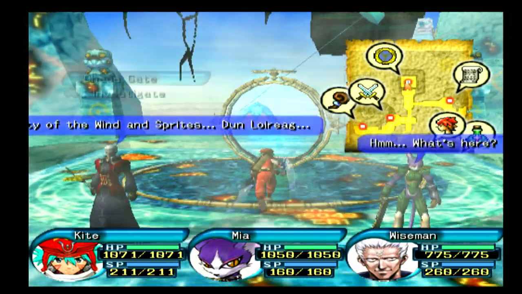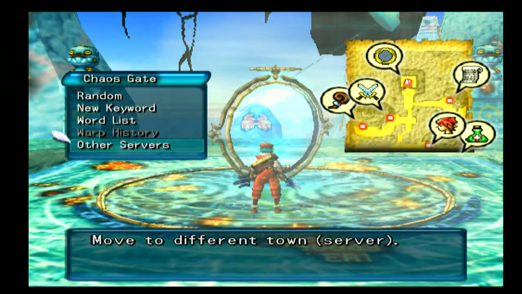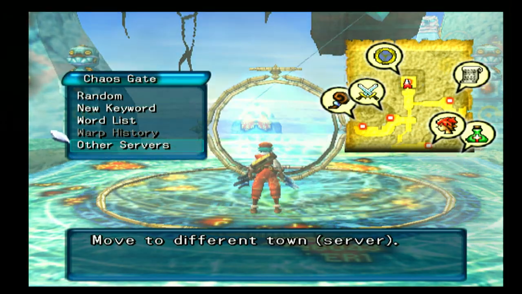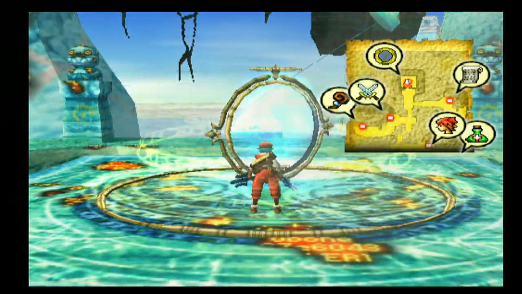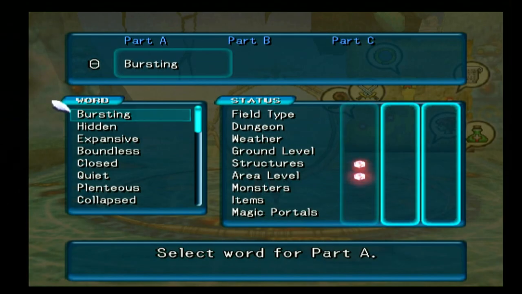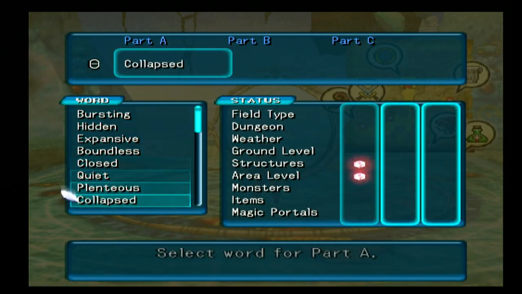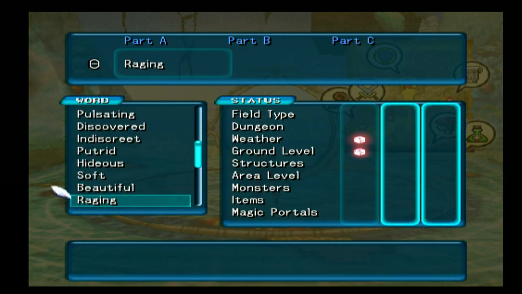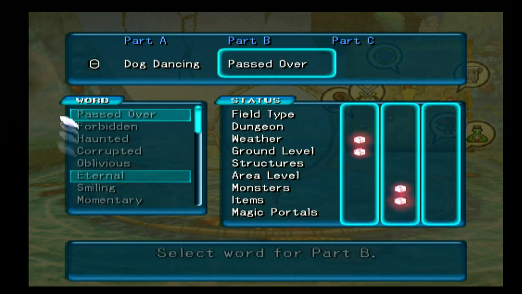Alright, so for this next area, we're now over here in the Lambda server. Doing the word list is not what we want to do. We want to do a new keyword. We want to go to dog dancing. Where is it? Dog dancing.